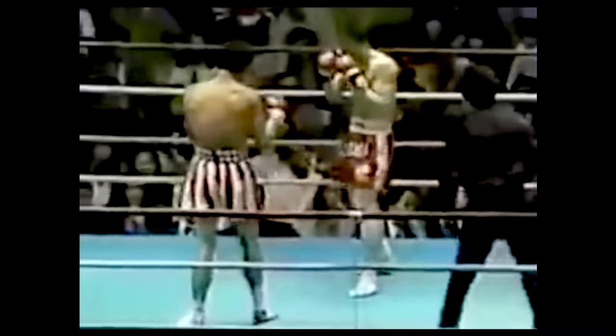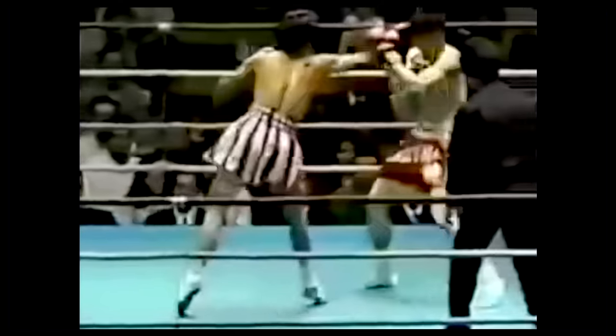Notice how Samart uses his head movement here to ease the transition into his lead leg roundhouse. Next, he pulls like he's in the matrix to avoid a kick, leaving his opponent off-balance and out of position. Samart takes advantage with the lead hook, and then follows up with a roundhouse kick to the body as a parting gift. In this way, Samart had one distinct advantage that Ali did not — while Samart was leg pulling or checking, he was free to jab, and while he was pulling or slipping, he was free to kick.